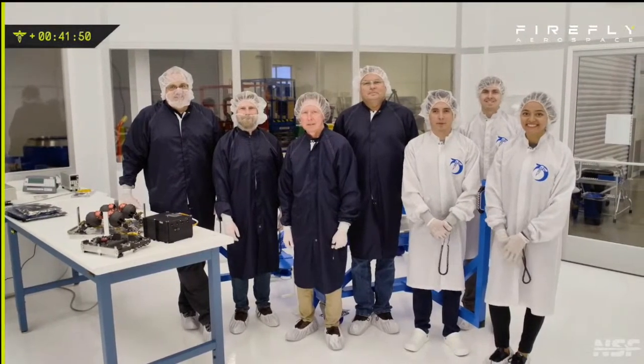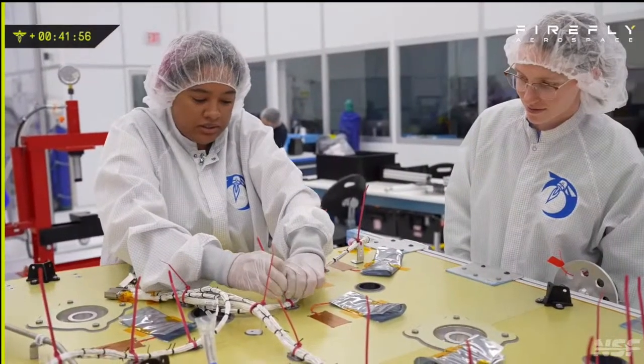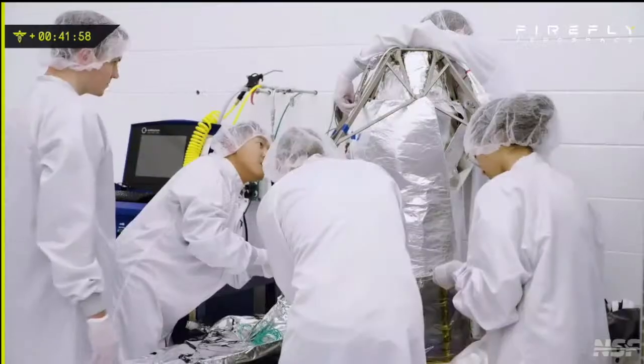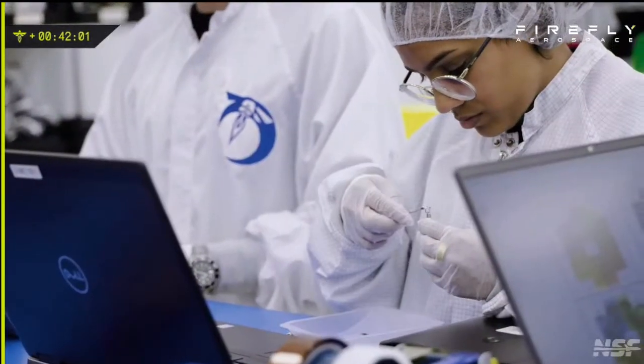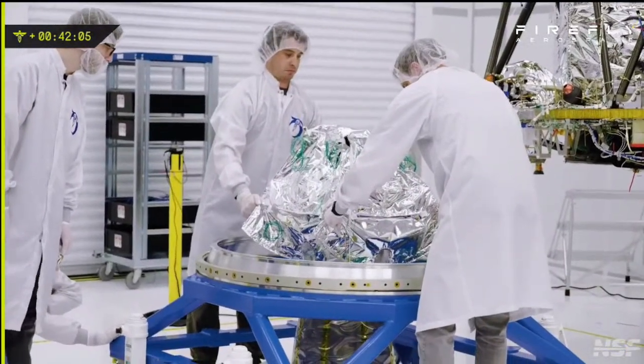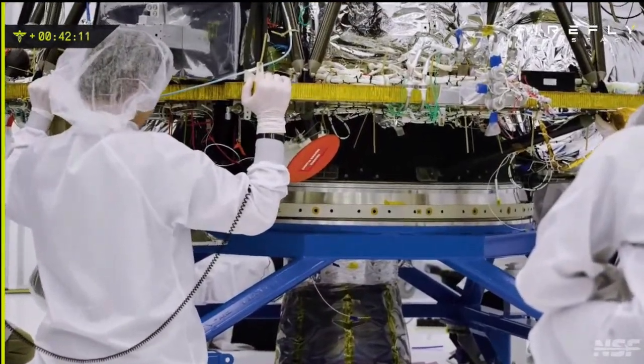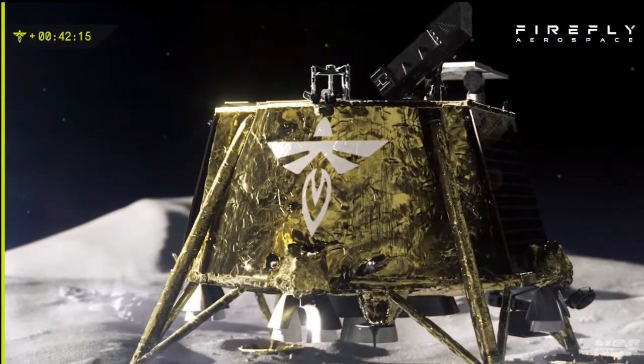One of the things that motivates me a lot and inspires me a lot are the people that work on the program, because everyone basically came from a very unique, very diverse background, but came to work together to solve a joint problem. And so it's really interesting every day to see how people approach problems or see how people overcome challenges. And then ultimately, you look into the clean room and you see the result of everyone's efforts.